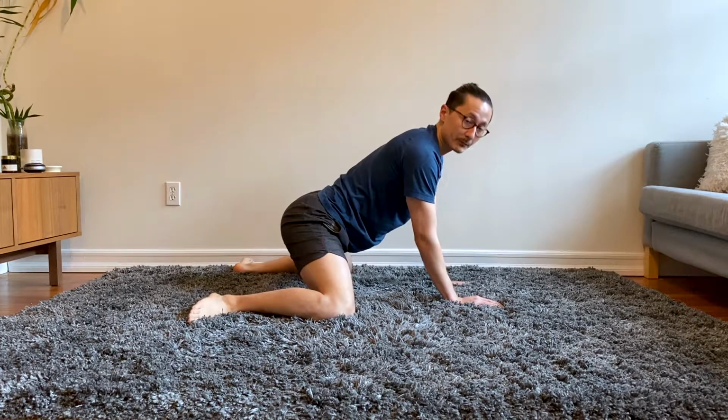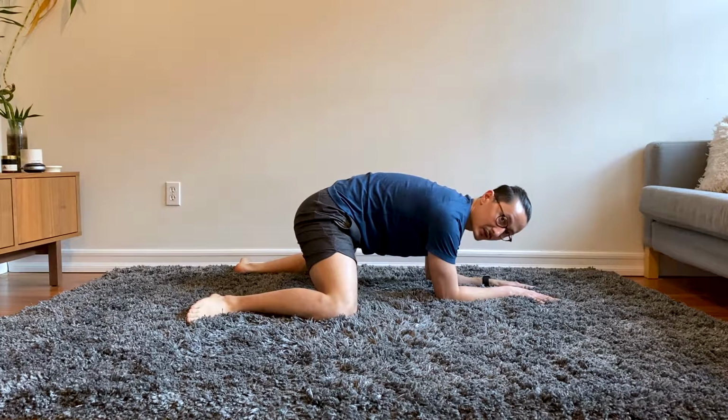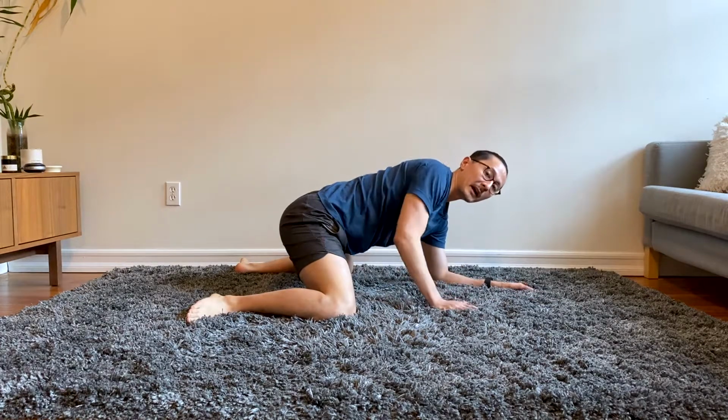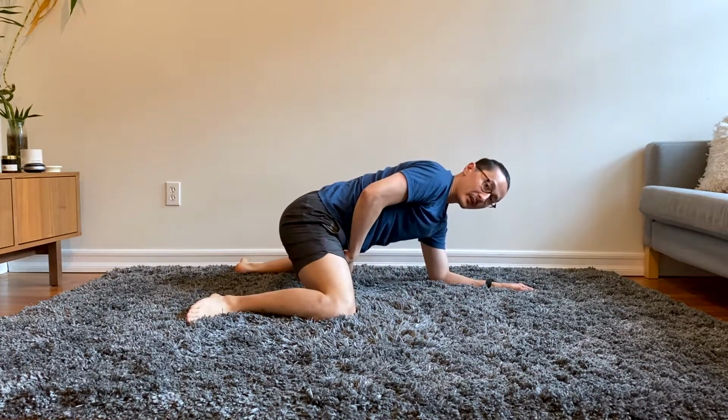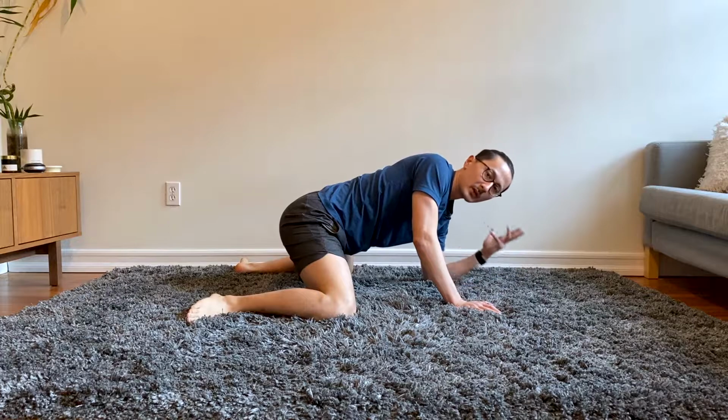Or if you really want, you can go on your elbows and do the opposite. If you actually tuck your pelvis, just like that, and then you sit back, that actually helps target a different aspect of the hip, more so the front of that hip joint capsule. It's just basically the stuff that's very, very deep in that area. And so mess around with it.